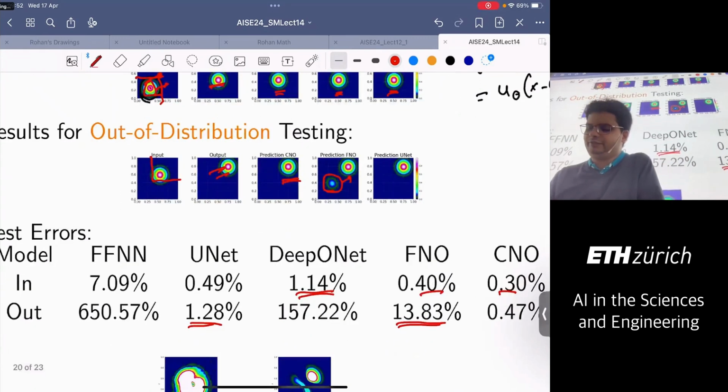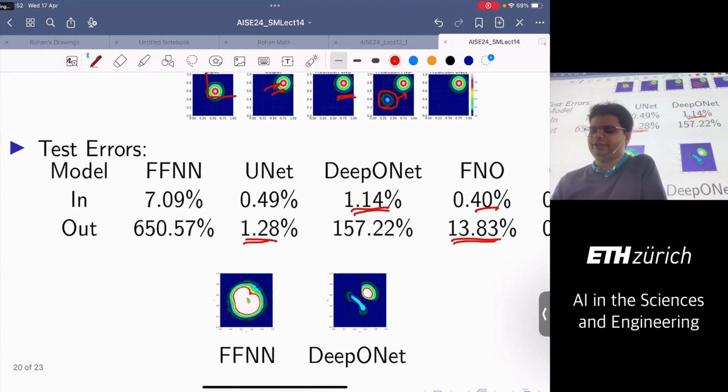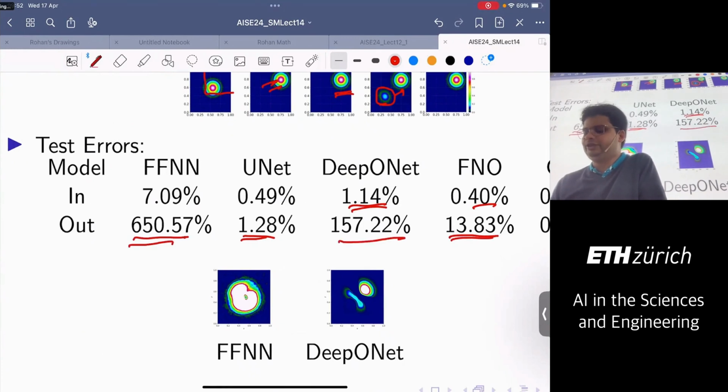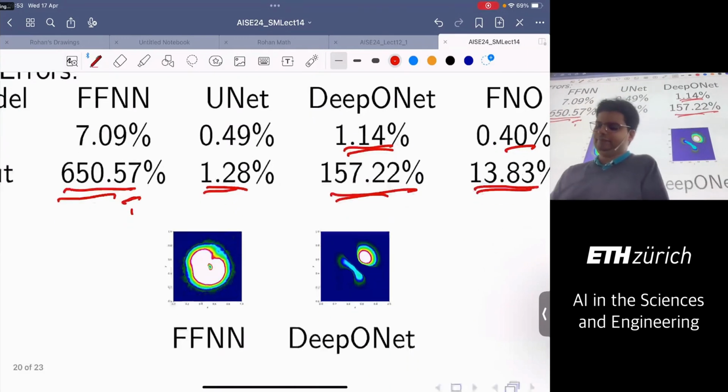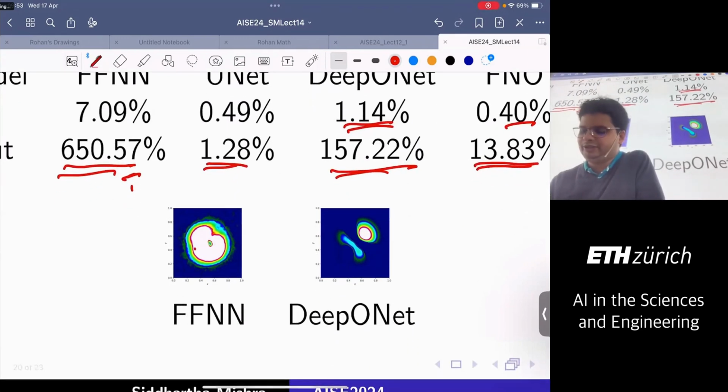And what is left is the very, very poor performance, for instance, of MLP and of DeepONet. These are insanely bad. And this is not because we made a mistake. They just don't understand. There is no notion of space here whatsoever, and so translation is not even understood because it's a spatial operation, right? So you see here that it remembers that there was something here, and now it is given something here, so it just interpolates between them, right? It completely fails. And DeepONet does not understand the shape at all, but it does some translation, but it keeps a very, very large feature here for some reason.